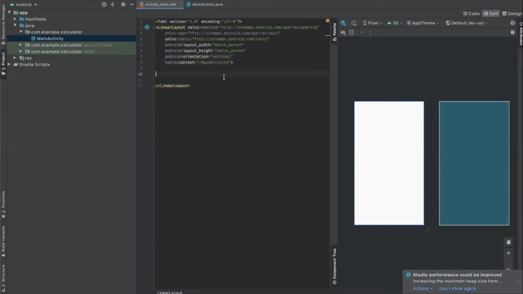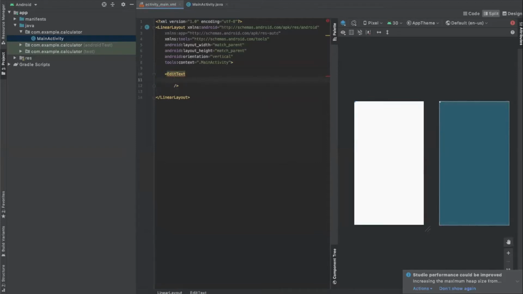And yeah, so that should be enough for the linear layout. And then you want to go inside the linear layout. As I showed in the beginning, our basic layout is going to be one number up here, the second number over here, and then 4 buttons, and then the result. So first we want to set up these two text fields. It's called an EditText in Android Studio. I'm going to put 2 of these, and then say EditText.